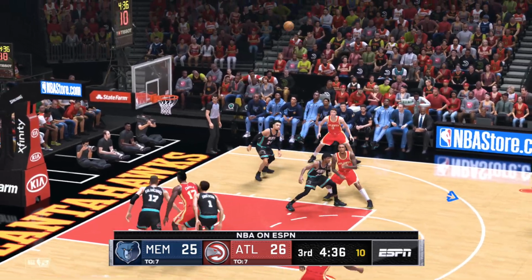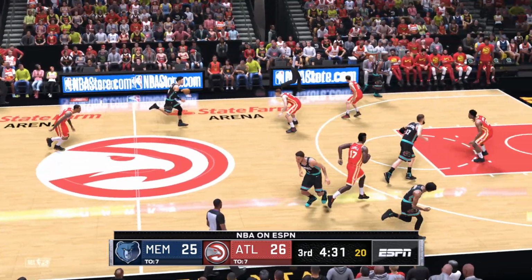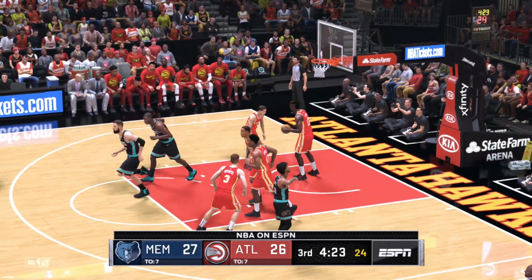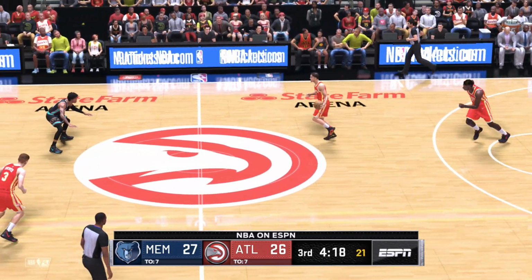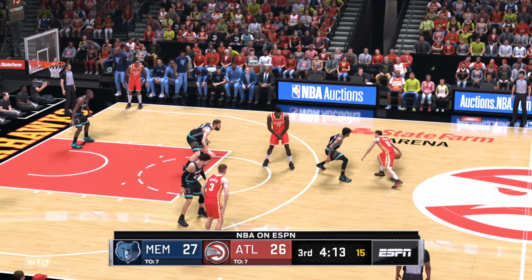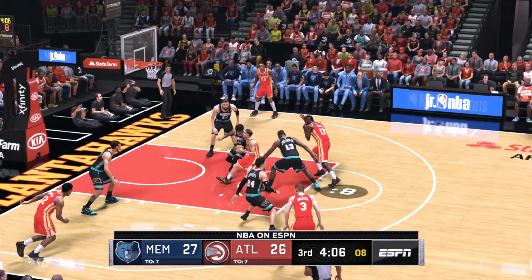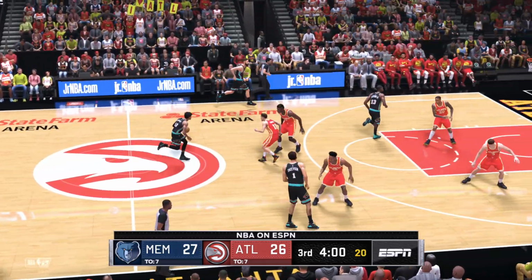Greg, if you're a small market team, how do you convince stars that you've drafted and developed to stay and re-sign? It's a great question, Kevin. I actually think in a lot of ways it's easier today because you can be box office. You can be a superstar in a small market and have the name recognition because of the era we play in. And so I think the biggest way to keep him there is to build a championship caliber team around him. I think that is your saving grace. If you can prove to them that you can build a championship caliber team, I don't really think that there is a reason to want to leave.